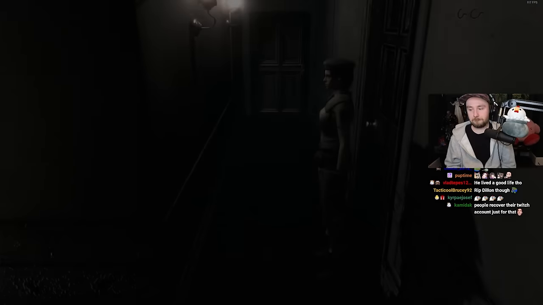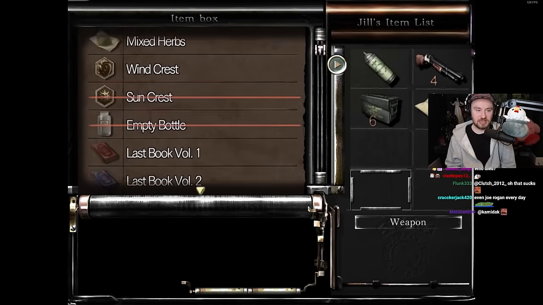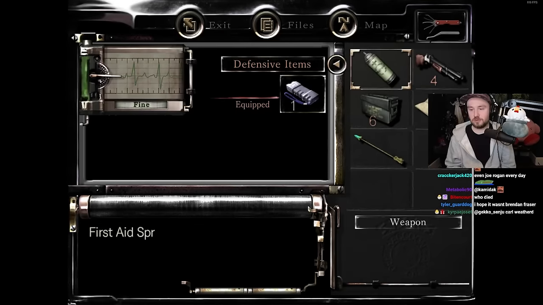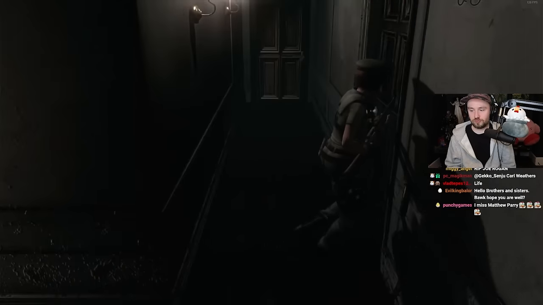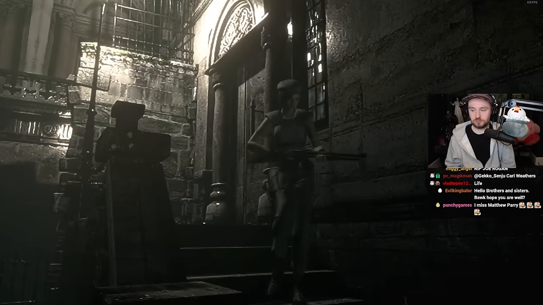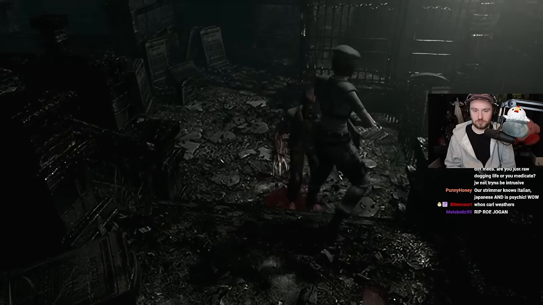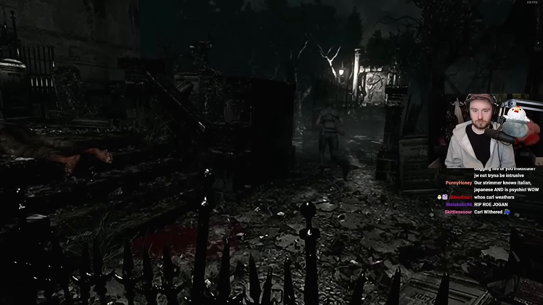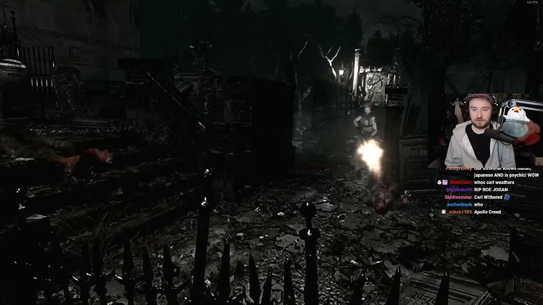Okay. We need this. What? Okay. Yo, Evil King. He didn't get staggered. That time he did.